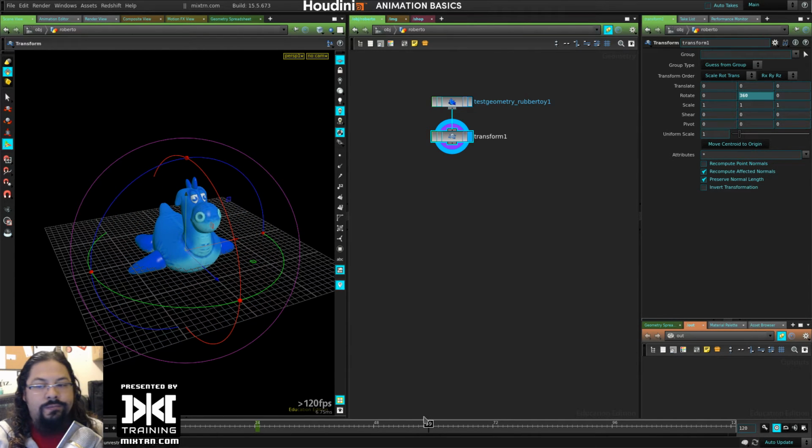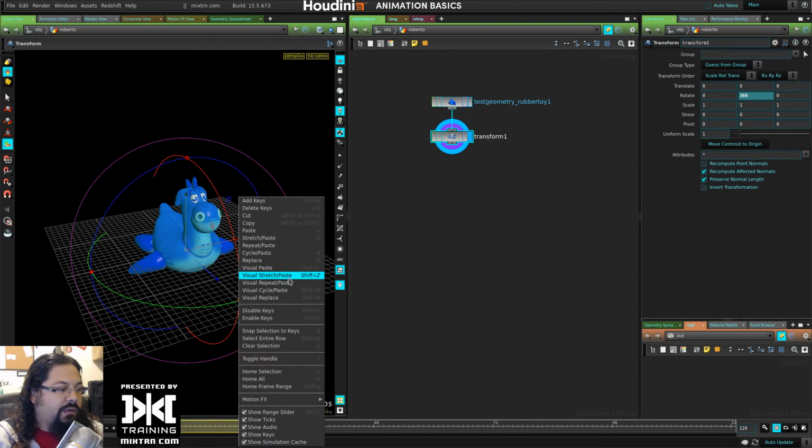What do I do? Well, there's a few things you can do. You could just cycle this, or just copy these frames with shift here in the play bar, and press shift, hold shift, drag, and you can select an area here. I'm selecting those two keyframes. I can right click, and you can see there's a few options here about keyframes. Well, there's a bunch. You can copy those, you can stretch them, cycle paste them.